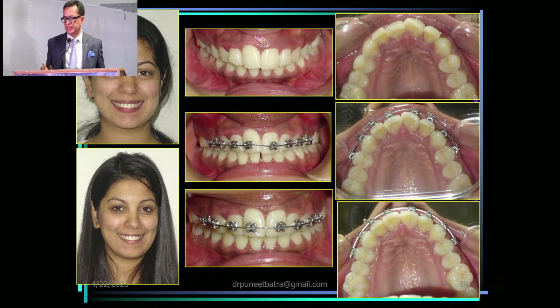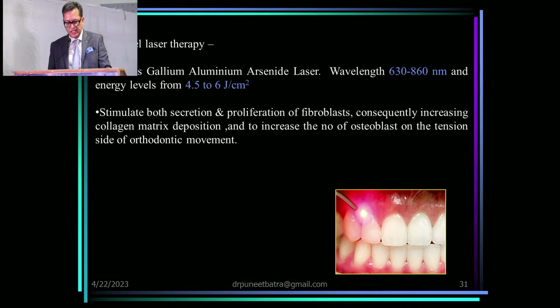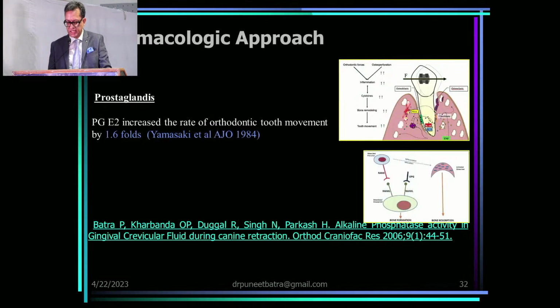Another girl came to inform me that she was having laminates done by a very famous clinician who's known for cosmetic dentistry. And I convinced her that I have a magic wand. I could align the teeth within a span of 6 weeks, and she had 40 days for her marriage. So you can see the leveling and alignment which happened within a span of 6 weeks, but only with limited brackets. The brackets were from first premolar to first premolar. So, with limited resources, you could actually align the teeth, and then the need for laminates would be totally gone.